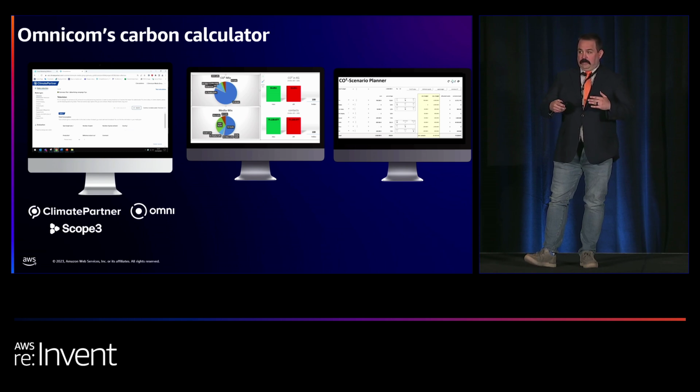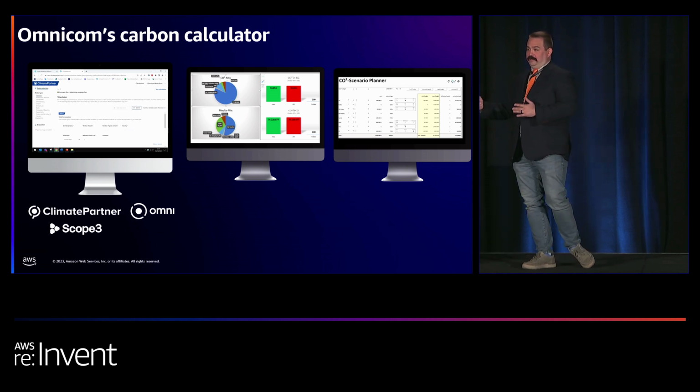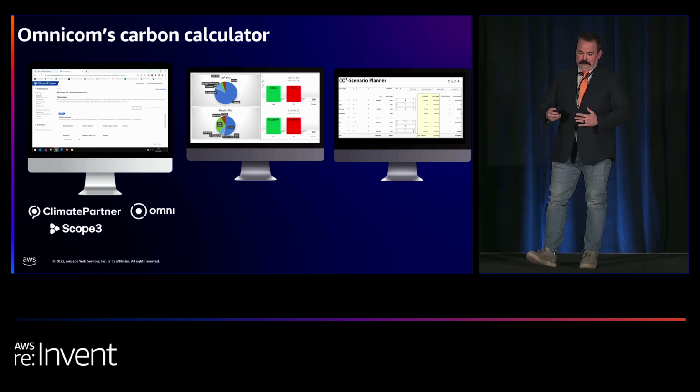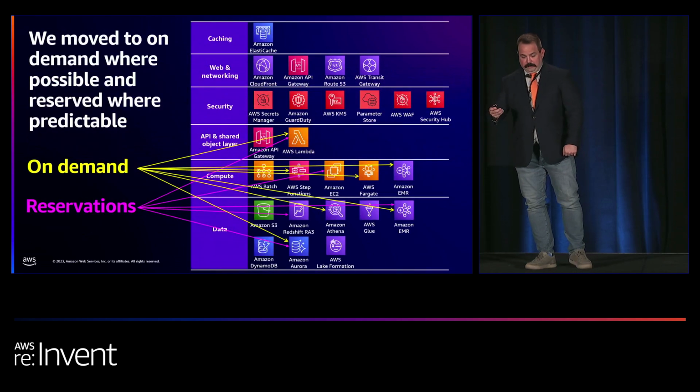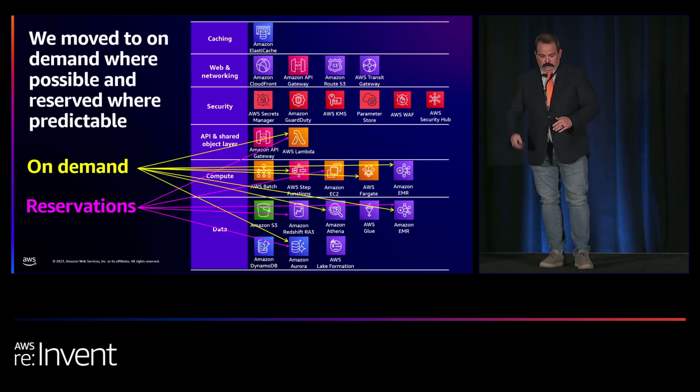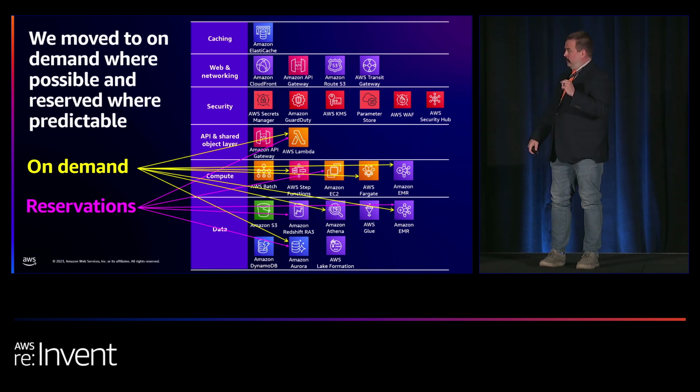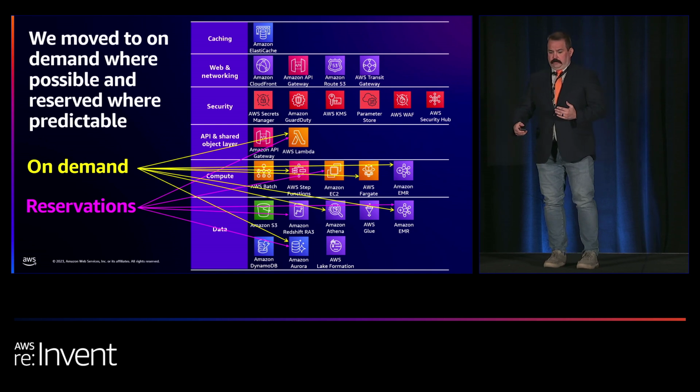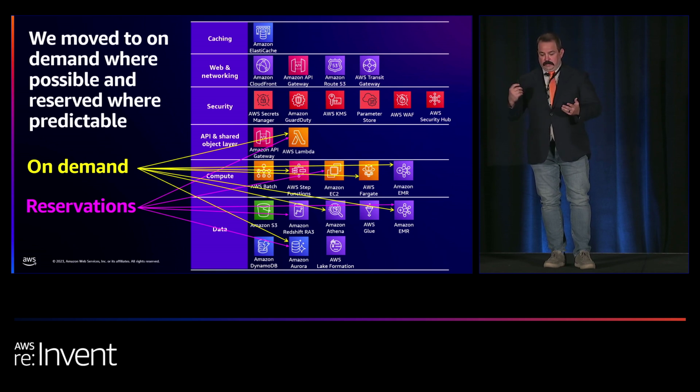tech point of view. But I work on the tech team, and so aside from implementing this stuff, this isn't something I could very well control. So from a tech perspective, we did this, which is lots of arrows. We moved to on-demand wherever possible and reserved wherever predictable, right? And when I say on-demand in this case, I'm saying, from our original stack, you'll remember, we had an enormous amount of EC2, which was basically our only compute.